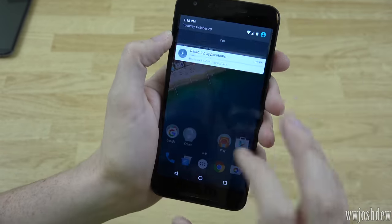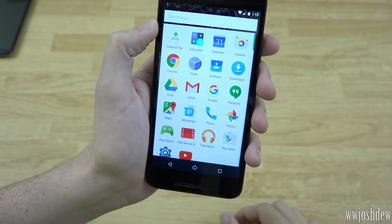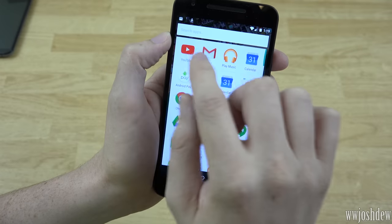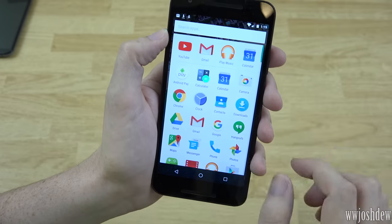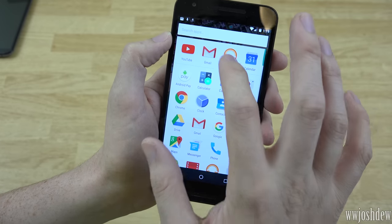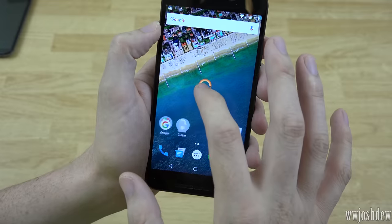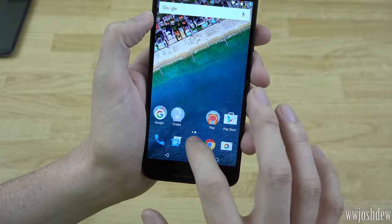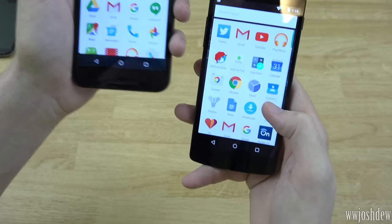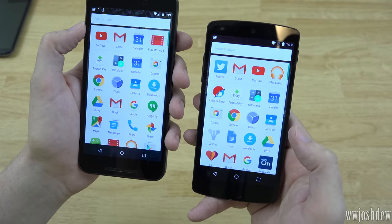So there's the home screen. It says up here that it's restoring one of eight applications. And as you open up apps, they're going to show up here at the top, like YouTube, Gmail, Play Music, and Calendar. Those are your either most accessed or favorites. I don't quite know yet. I haven't really played with it too much to find out. I think it's just your most used apps. Let's go here and see what my ones on here are. Okay, so yeah, I use Twitter a lot on this phone when I pick it up, and then YouTube.